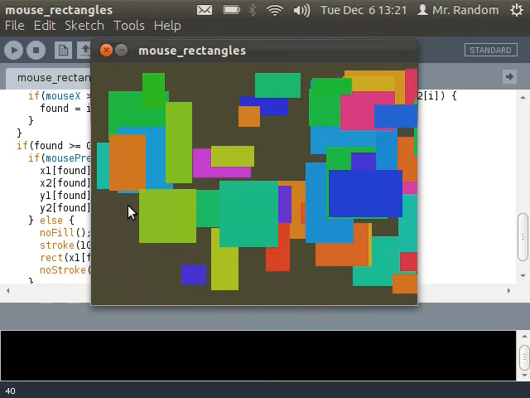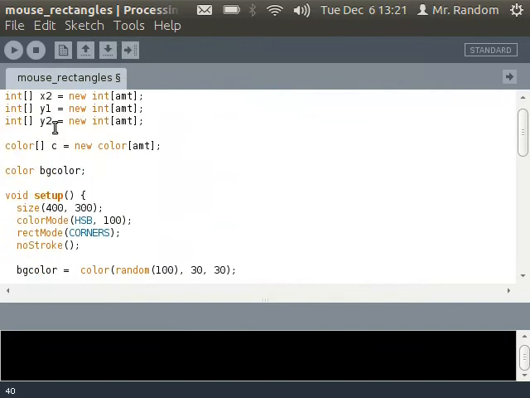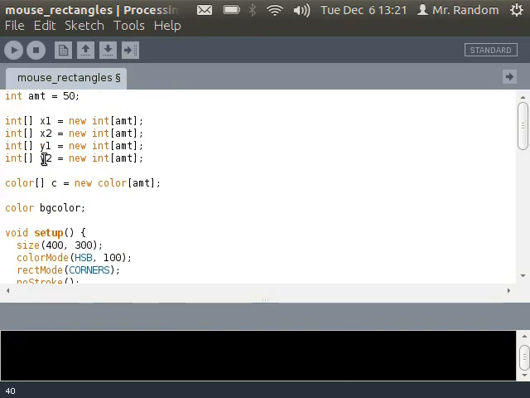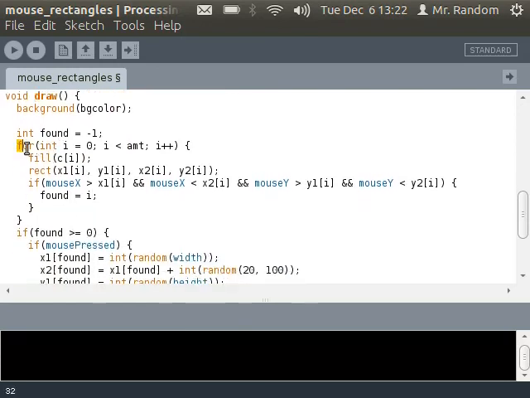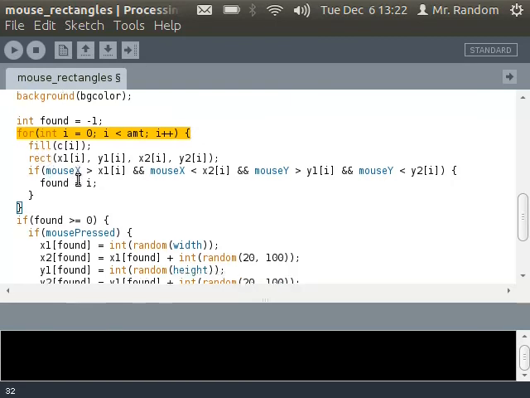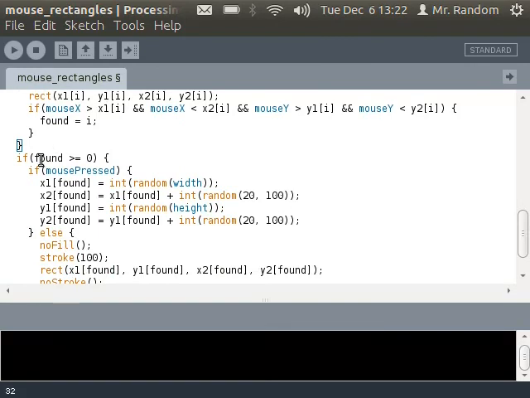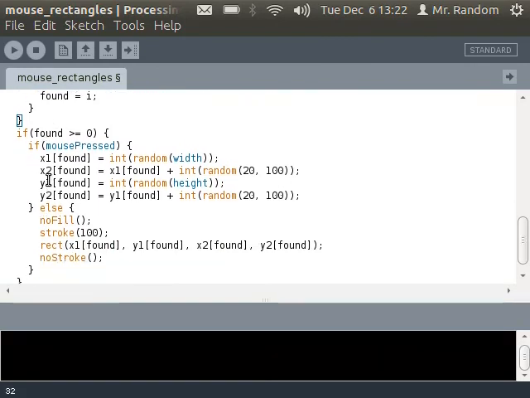So now you have an idea of how you can interact with many objects on the screen. In this case, they are just rectangles. But the idea will be always the same. You will have a collection of objects. In this case, we have arrays of positions for our rectangles. And every time we draw the screen, what we do is go through every single rectangle and draw it. And then we check if the mouse is inside this specific rectangle. Then later, if we found that it is inside some rectangle, then we can do something like draw a border, or if the mouse is clicked, then we can make it jump to a different position.